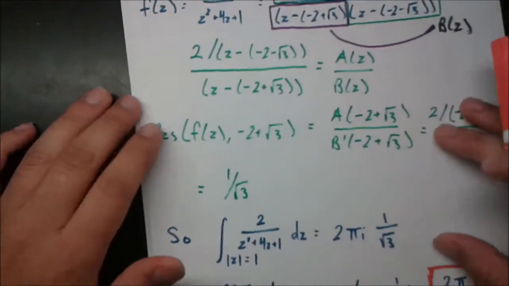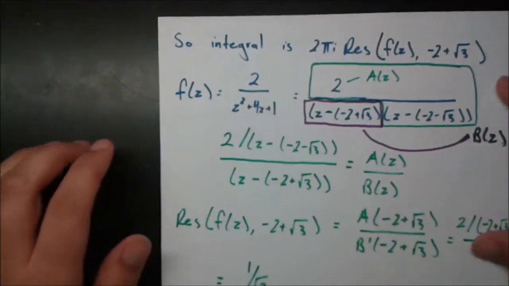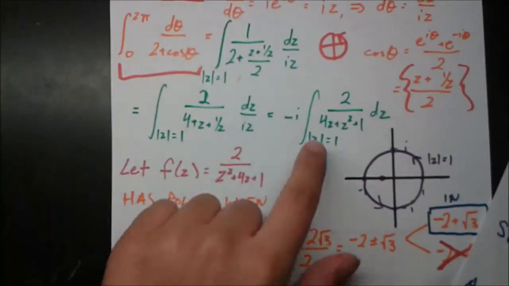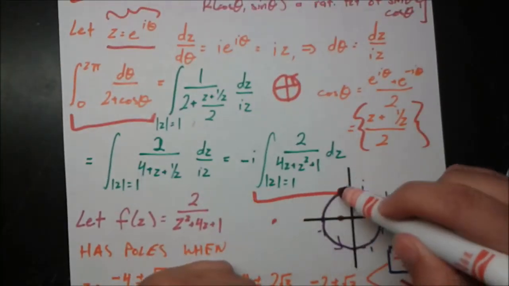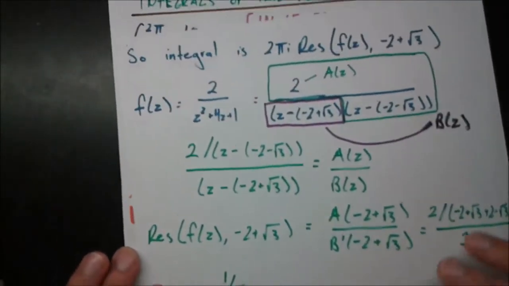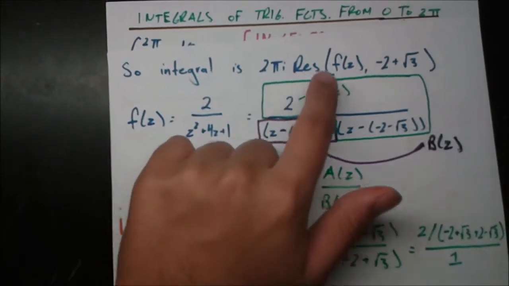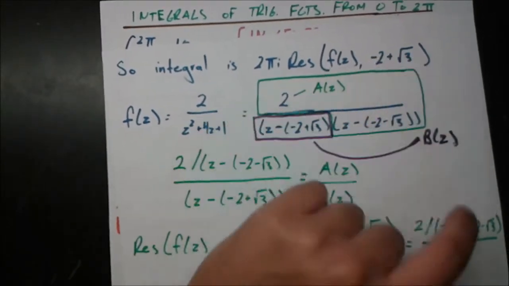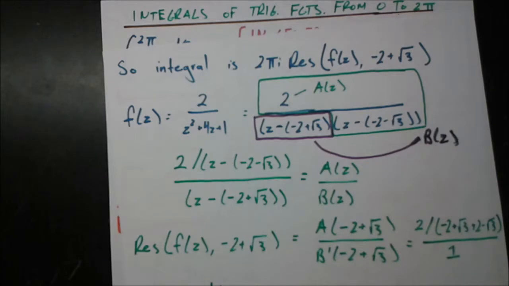Okay, so the integral, the answer to this new problem, we're just worrying about this integral right now. We'll tag on the negative I at the very end. So this integral right here would be equal to 2 pi I times the residue of f of z at negative 2 plus rad 3, because that's the only one that lies inside our curve.